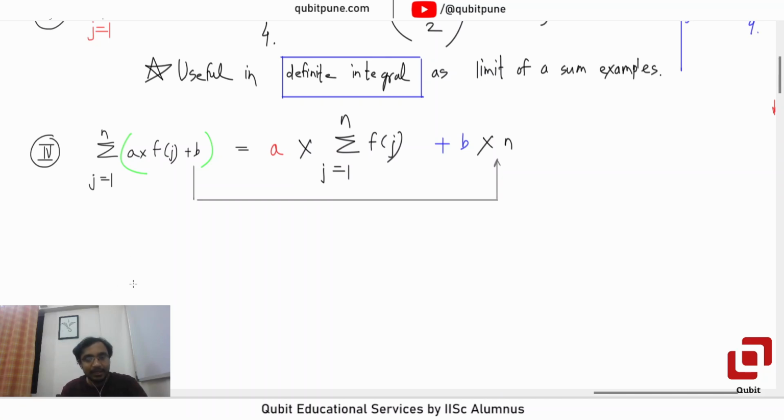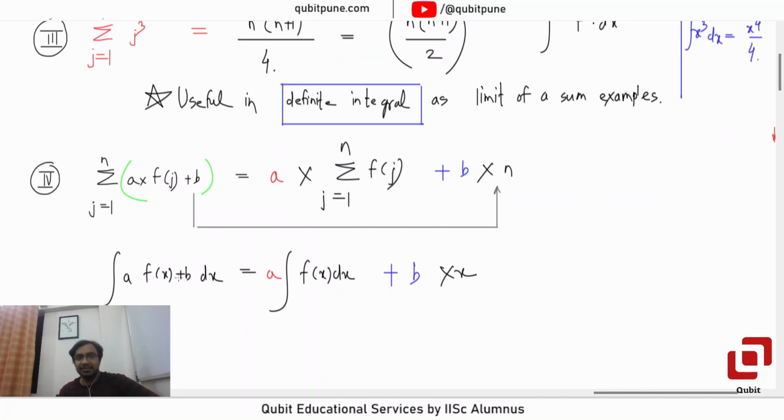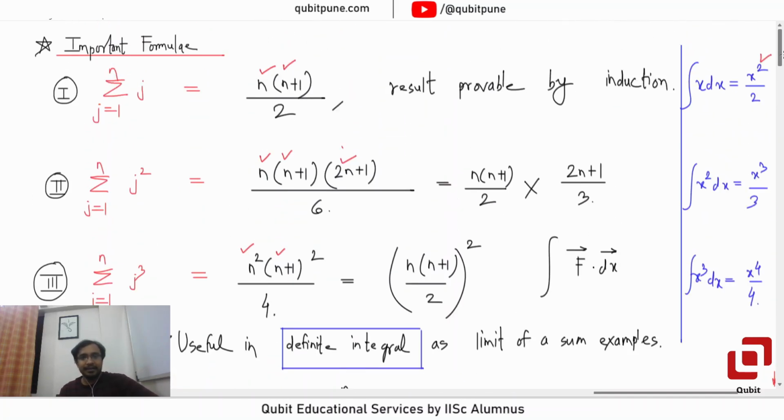Okay? And this is also applicable with the integral, isn't it? So if I have the integral of a f of x plus b dx, the integral tells me integrate f, but while integrating b, multiply by x. Okay? So summation and integration both are linear operations. Although in integration we have continuous functions, or functions defined on the real numbers, and here we have discrete functions. Okay, fine.